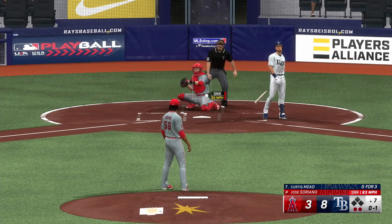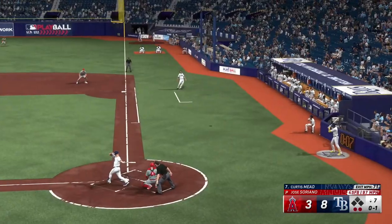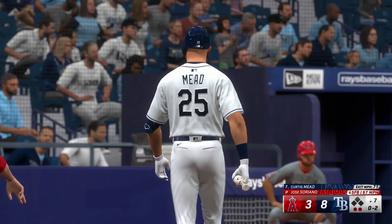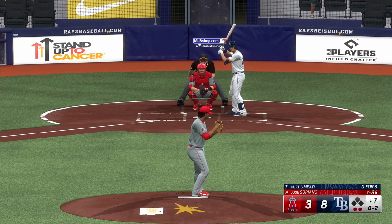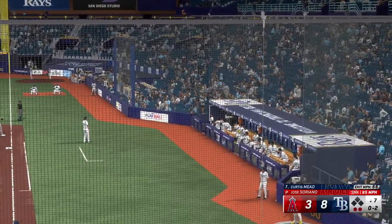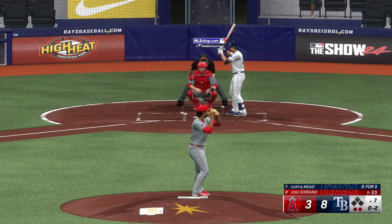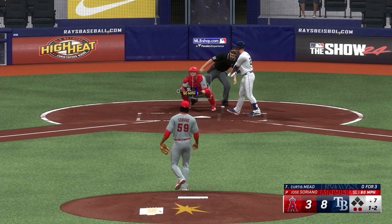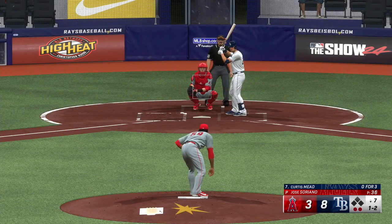That one finds the zone, and that is strike one. Two down, nobody on, and a foul ball. 2-1 and the ball, pitch is outside. Ball one. I wouldn't say the game's close right now, but it's not out of reach either. I mean, these guys really need to put up a zero on the board just to maintain a little hope.